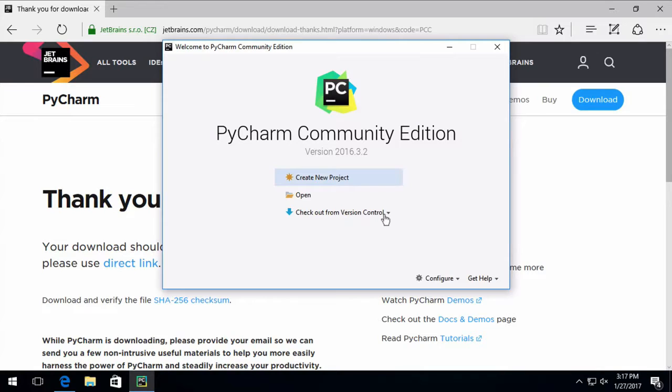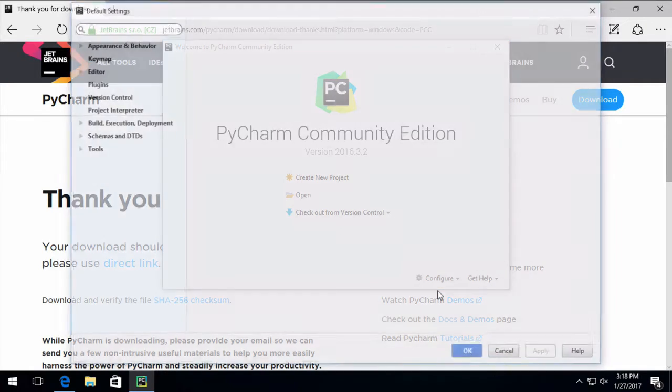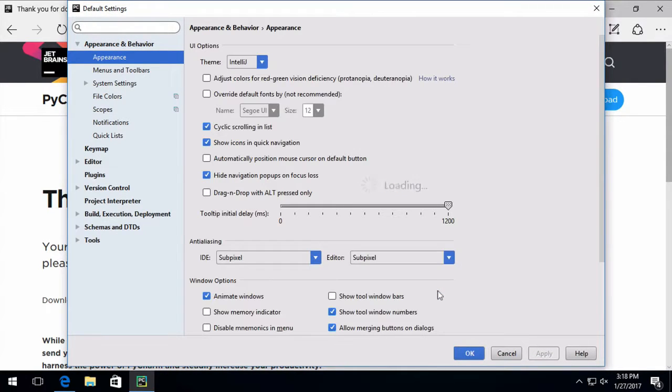Now, there's some setup we're going to do before we start. Whenever you first start up PyCharm, if you haven't been working with a project or you have no project open, you get this welcome screen. The welcome screen allows you to create a new project, which is a folder that's going to contain some program you're working on, which may be multiple files, or you can open an existing project. And we're going to go to Configure and go to Settings, and there's one important setting that you have to tell PyCharm, so it applies to all projects, at this phase.